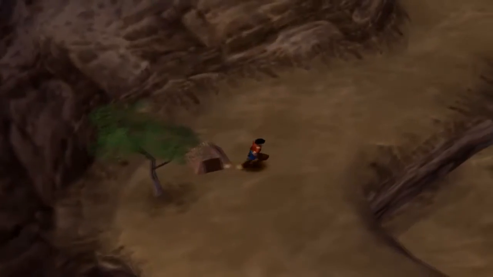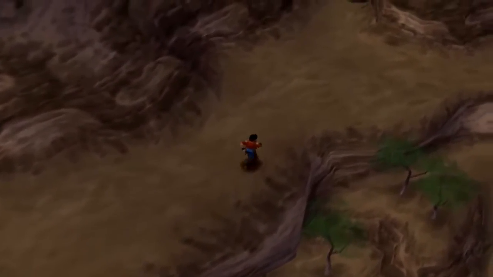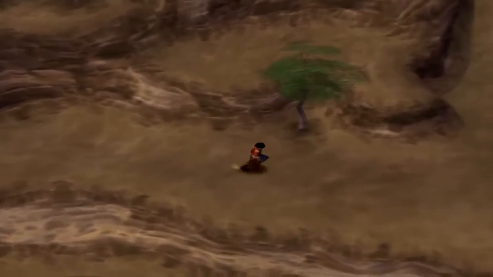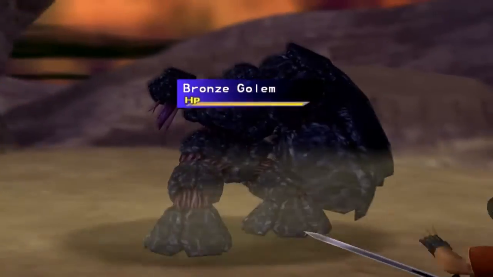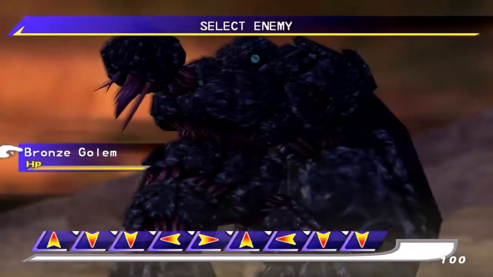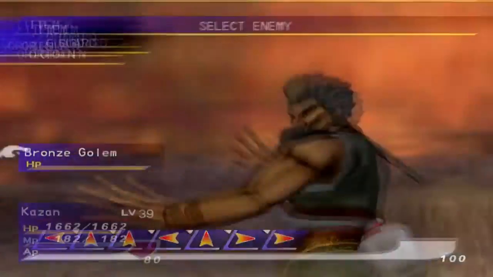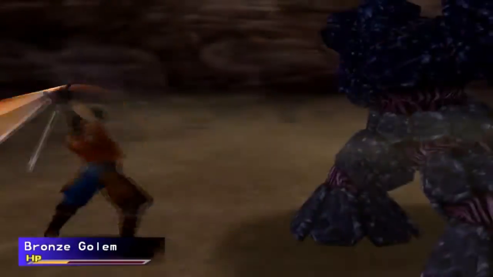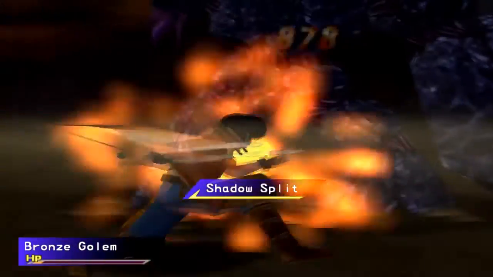Alright, so where the hell is this golden giant at? I was told you can't miss him. Well, whatever. Call bullshit on that one. Although I think I just saw him. Ooh, a new enemy, a bronze golem. I don't think I've actually run into this enemy before here. Brand new. Sweet. We'll be showing off a weaker version of the enemy that we're going to be facing here in a second or two.